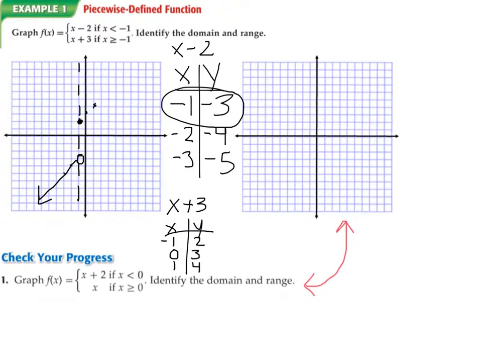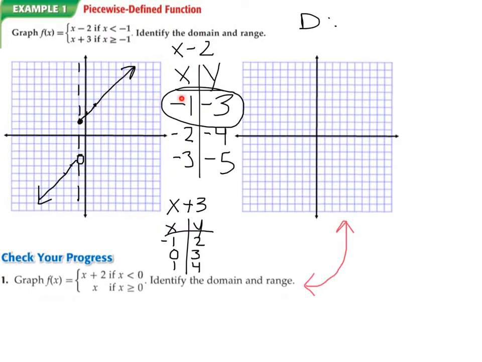And again, we can go ahead and create a line, making sure we don't cross that boundary. Now we also need to tell about that domain and range. So remember, the domain is talking about all of the x values. So when we go to talk about domain, we want to know which x values are covered here. So we want to say, okay, does it go all the way to the right? Well, yeah, it does. It's going to keep going this way and to the right forever.